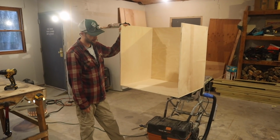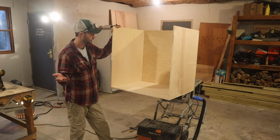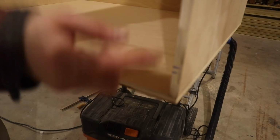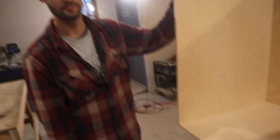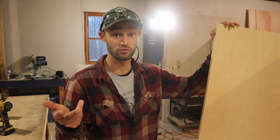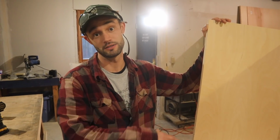So essentially, if you're looking at this, and I'm sure you have kitchen cabinets, so you know what they look like. Pretty much what we did is we built the upper part. What we're going to be doing is building a lower part right down here, because we're going to put a kick plate in. What kind of kick plate? A kick plate that's actually a storage location. So we're actually going to build that separate, because it's actually going to be a drawer. So the whole kick plate, where when you're washing your dishes and your foot kind of goes underneath the sink, we're actually going to be making that a drawer. So that's going to be built after we finish all of our square boxes.